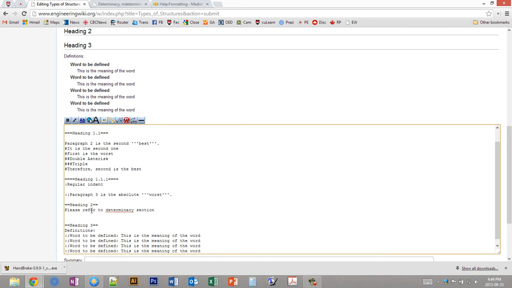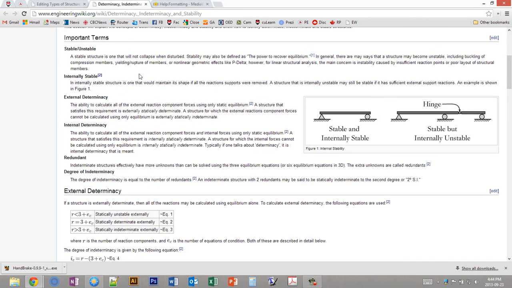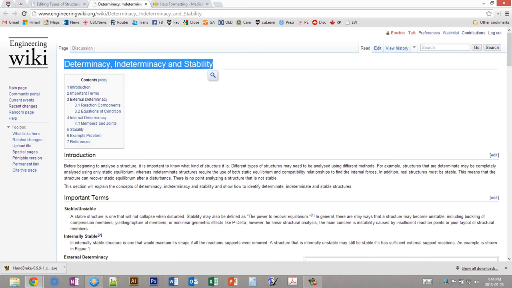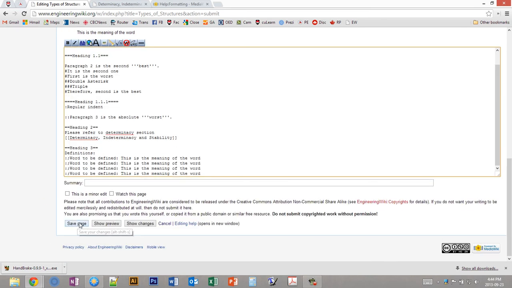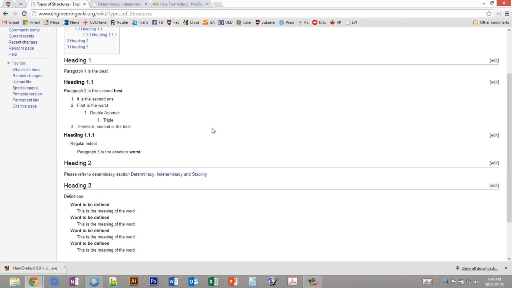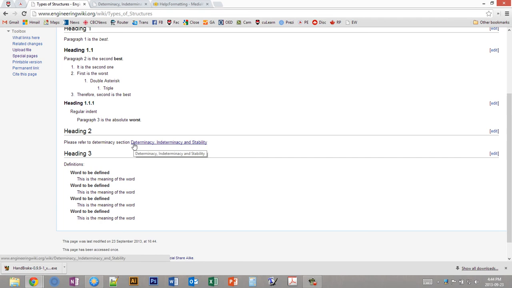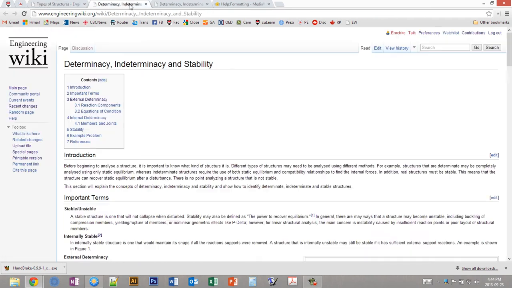Okay, how we do that, all we have to do is we put a double square bracket and we just use the full title of that page within and close double square bracket. This time I'm going to save the page. Okay, and you see here it's automatically generated a link. If I click on that, it opens up the full page.